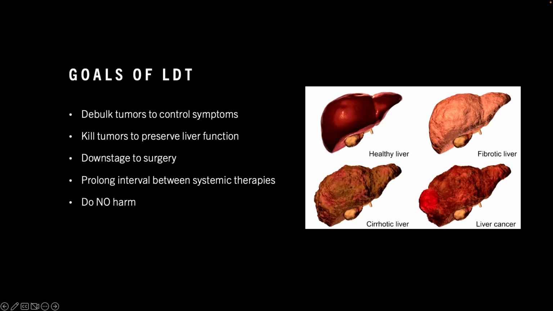My other goal is, can I get you to surgery? Okay, we don't have randomized data saying surgery is better, but certainly if the tumor's out of your body, we know somewhere between 60 and 90% of the tumor, if we can debulk it, that's better. So can I somehow get you to surgery in some way, shape, or form?